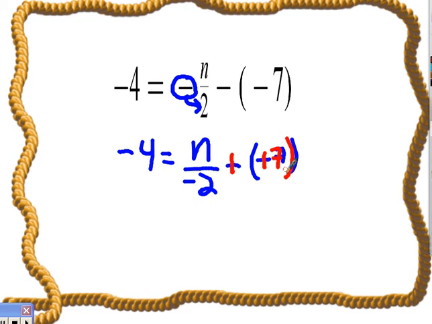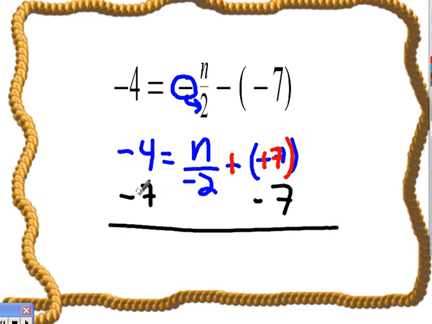Well, now I need to decide what to get rid of first. Well, just like before, if I had to work this out, if I knew that n was, say, negative 10, I would divide negative 10 by negative 2. I would get 5, and then add 5 and 7 and get 12. So I would have divided and then added. So since I'm solving or unworking it, I'm going to get rid of the 7 first. How do I get rid of plus 7? Of course, I subtract 7. There and there. Negative 4 minus 7 is negative 11. This is gone.